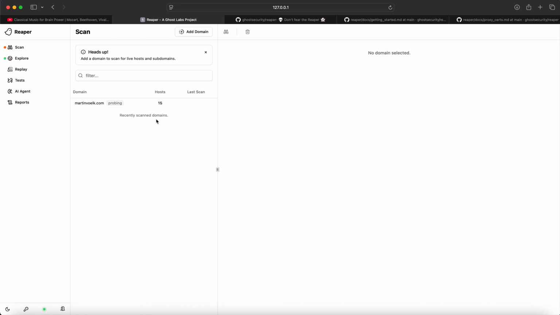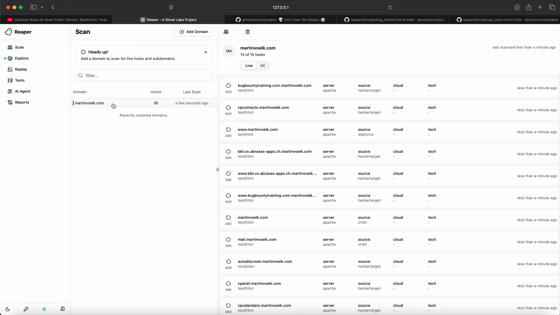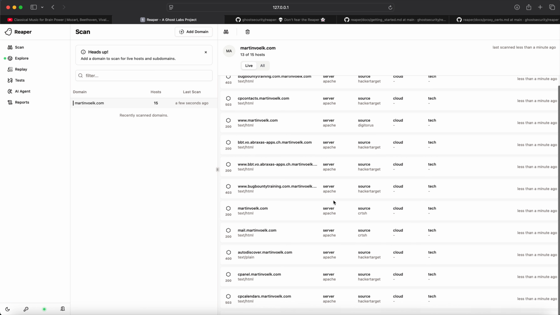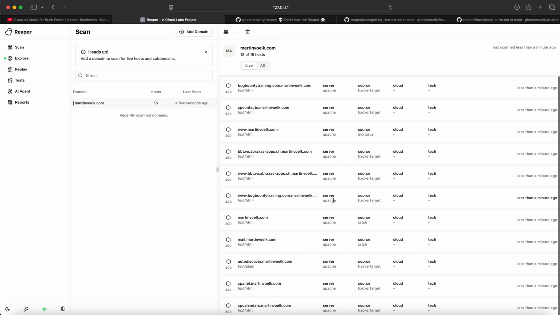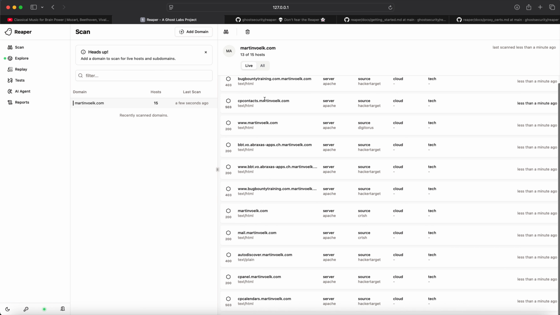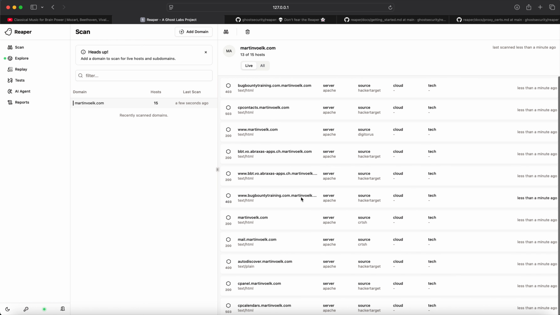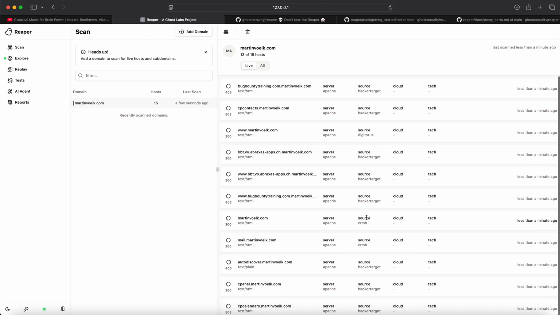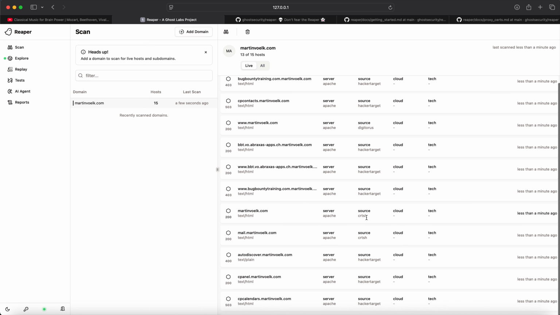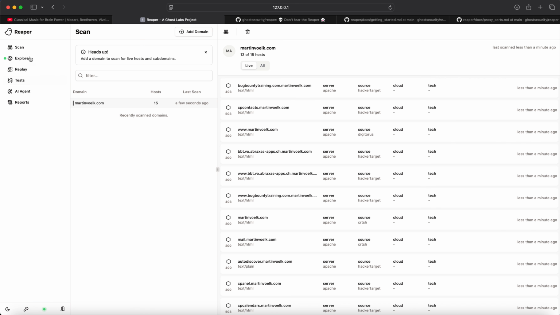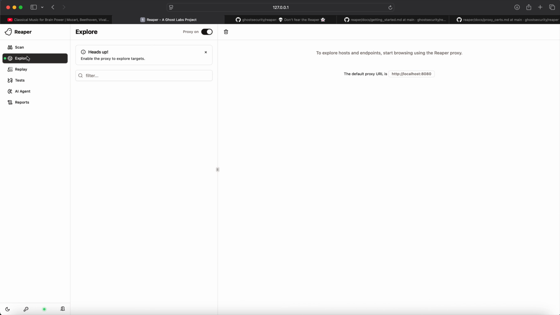And so basically it's now probing. You can see this here. This is identifying which hosts are available and things like that. And then you can click here, and then you can immediately see, yeah, I mean, this is obviously open source and stuff, and my subdomains I created on the domain and things like that. And so this is the scan option. Basically, it's not a vulnerability scan per se, right? It's more like a discovery of subdomains and things like this. So this is not too exciting.